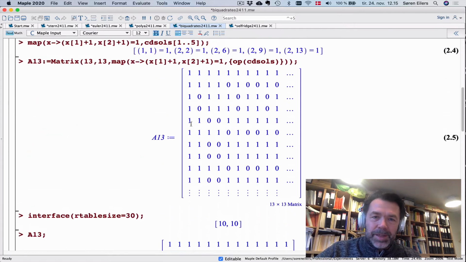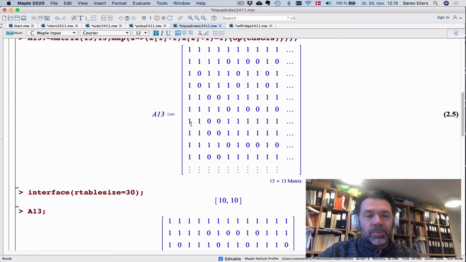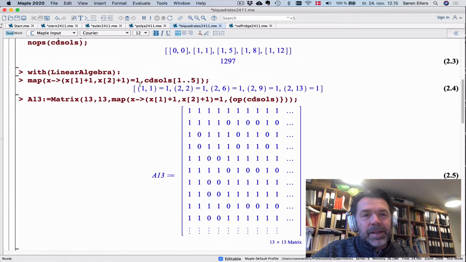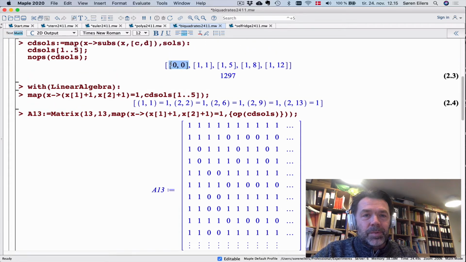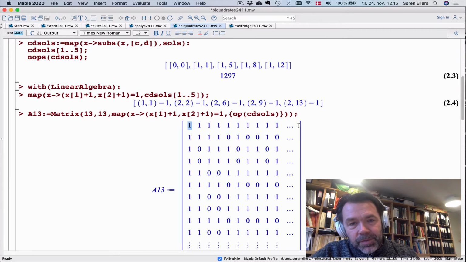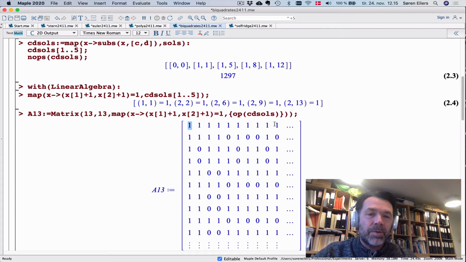But how did I create this matrix? Well, the point is that I want to write a 1 if the pair of remainders is a possibility for making a counterexample to Euler's conjecture at 3 and 4, and 0 otherwise. And I have this data telling me exactly what the C's and D's can be, but it's in this form, right? I have 0, 0, 1, 1, and so on. But now what I want to do is say, okay, in my matrix, I want to write a 1 here, because this is the first row that has to do with the remainder 0, and this is the first column that has to do with the remainder 1.